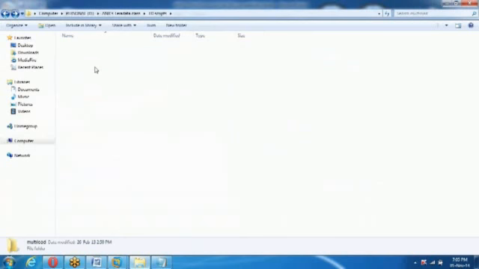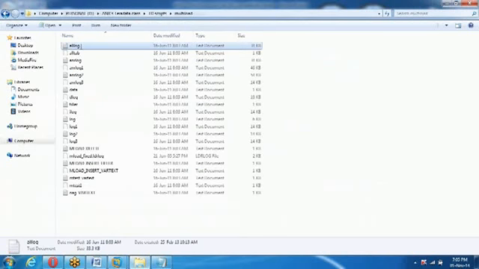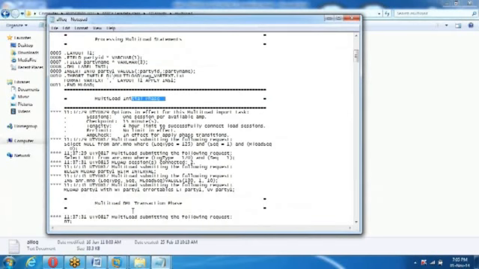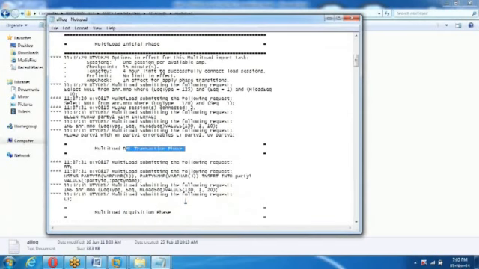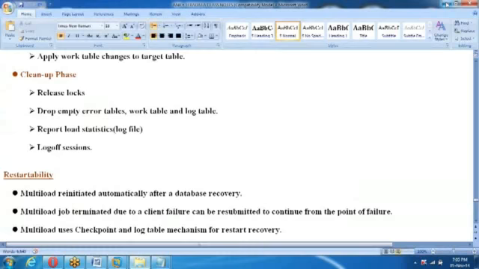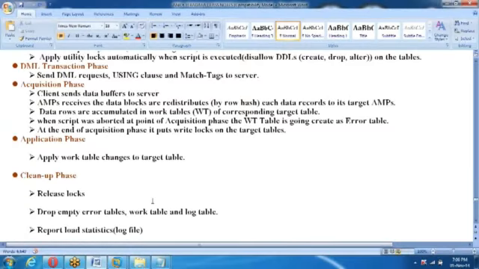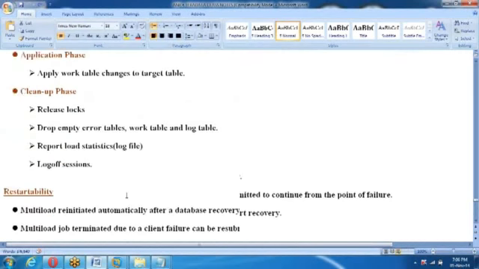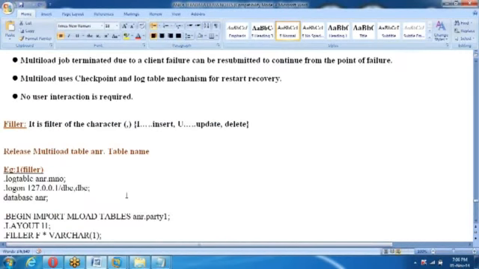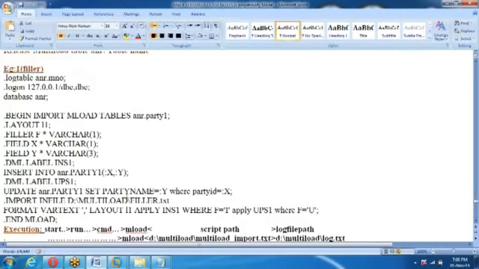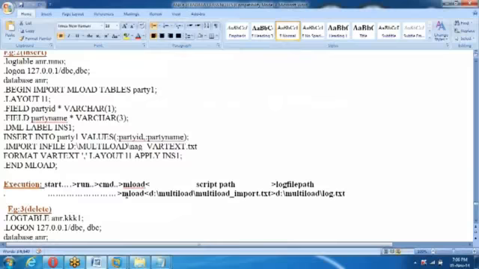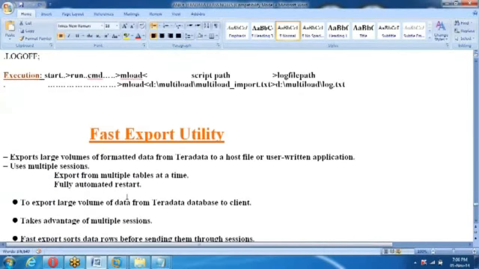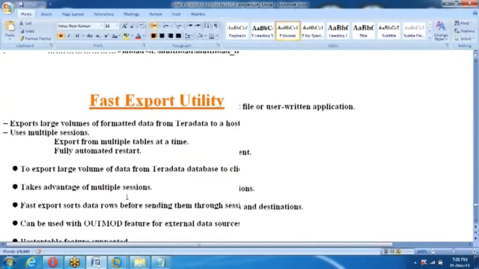The MultiLoad. You have the phases there. MultiLoad statements: initial phase, data transfer phase. So what happens internally under the 5 phases? These are the 5 phases: the initial phase, the data transfer and activation phase. These are the things. Then situations: example 1, example 2, example 3. So like this I can explain with execution and scripting on the Teradata tool.